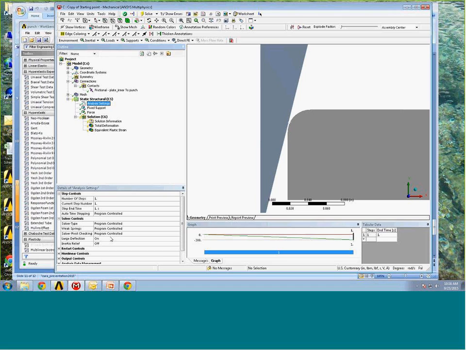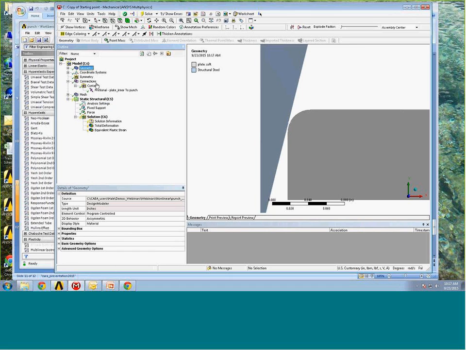Sometimes it's difficult to tell whether or not that's going to have an effect. If you do have any doubt, you need to turn that on, because in many cases, large deflection effects can have a significant effect on the final solution. So that's all you really have to do. Turn this on to activate geometric nonlinearity effects.